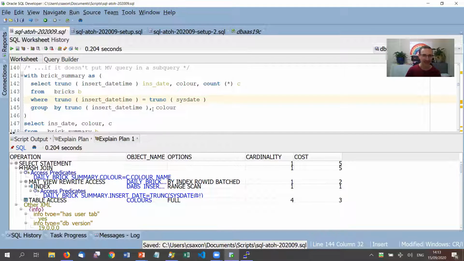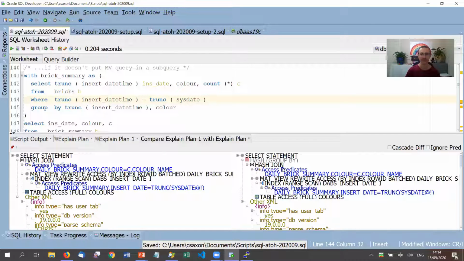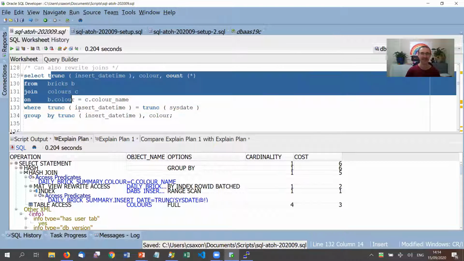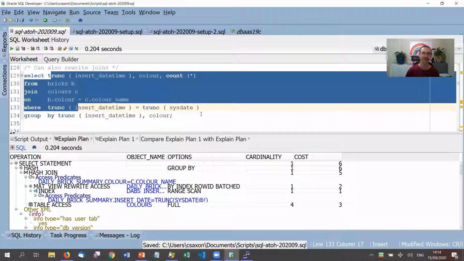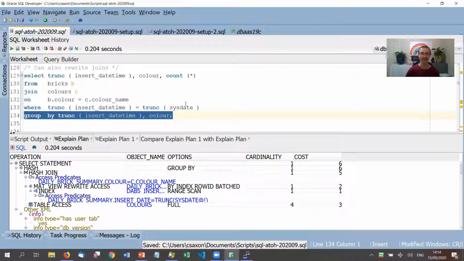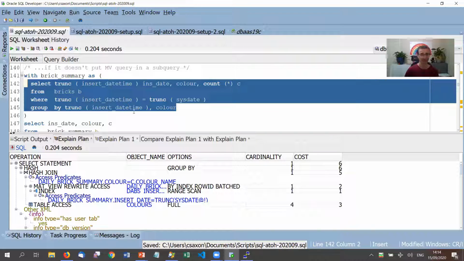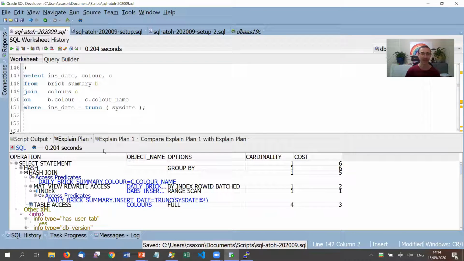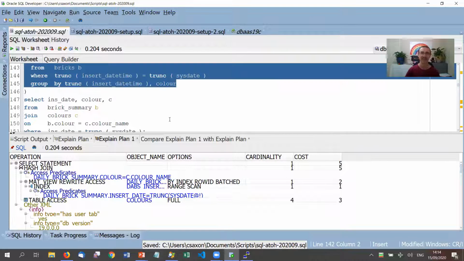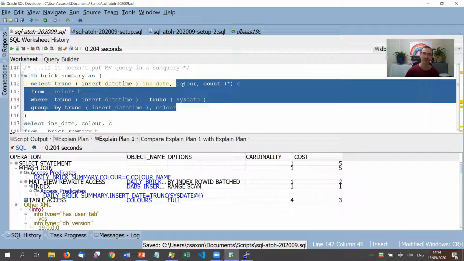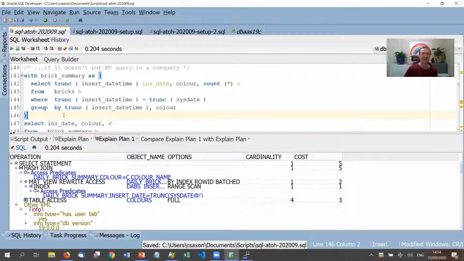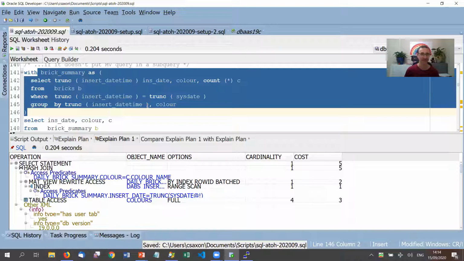A nice little optimization we've got here is, originally with the previous join, we've got this little hash group by operation. So this one, it's getting the data sets and still having to do this group by afterwards. Here, because we've actually got the grouping from the materialized view in the query, it kind of knows it doesn't have to do that in this execution plan. So it saves itself an operation. So even if it is actually possible to rewrite the join, sometimes, if you're trying to juice every last ounce of performance out of a query, you might still want to extract it into its own common table expression like this.